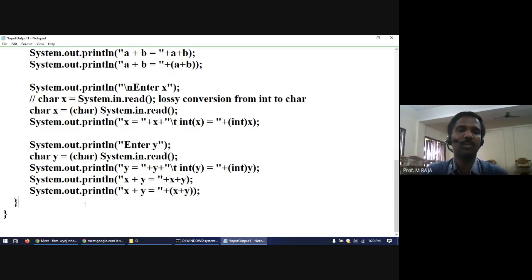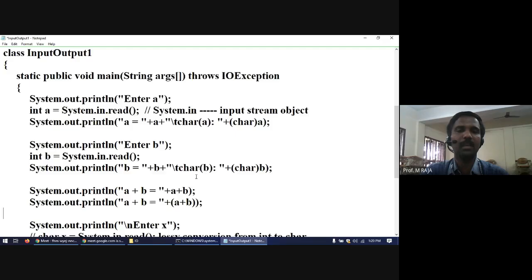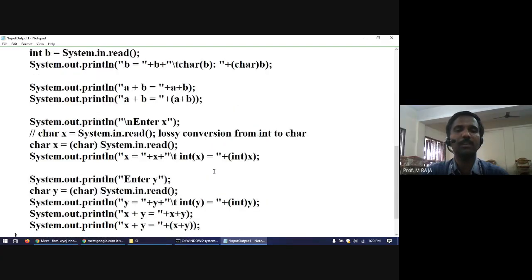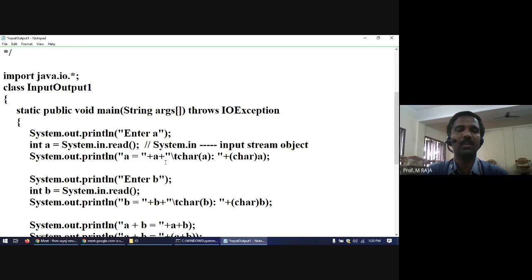We want to check what actually happens in these println statements, a plus b and a plus of a plus b, and in these output statements, System.out.println, how the variables a, b, x, y are printed, and what the equivalent integer values are for each input that we provide during runtime.